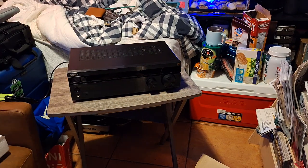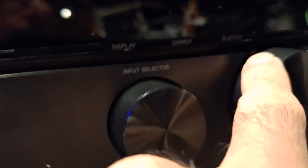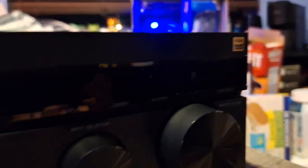There it is. Here you've got the speaker button, the tuner button, tuning mode, tuning minus, tuning plus. I'm not sure what this button does, or I don't even think that's a button. 2-channel or multi, movie, music, night mode, display, dimmer, Bluetooth button. You've got some type of RF sensor there. And then pure direct, not sure what that is. Master volume knob, the beautiful high-res audio sticker logo, nice and shiny, proud.